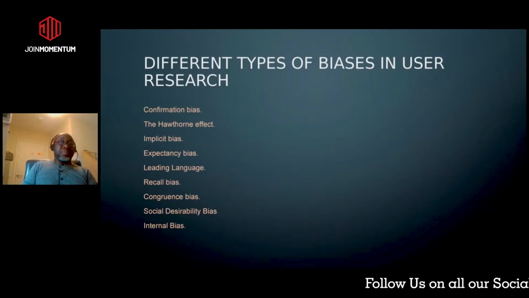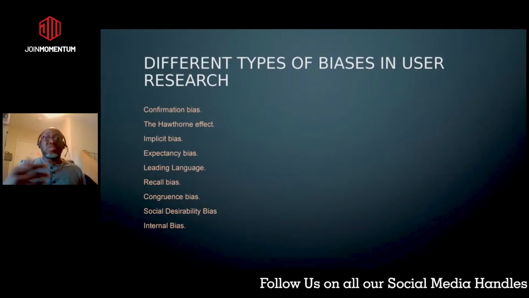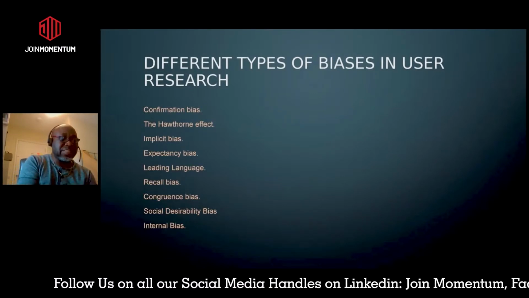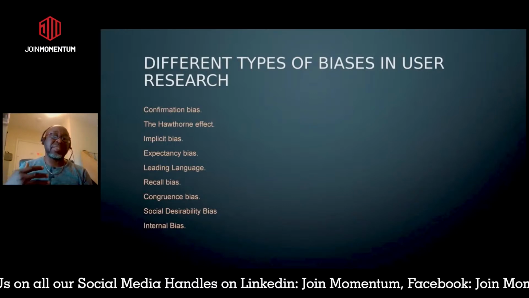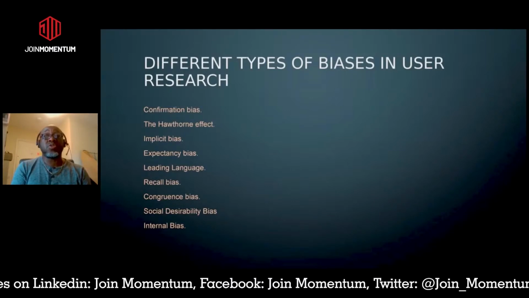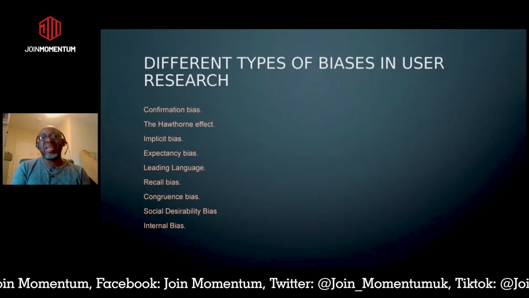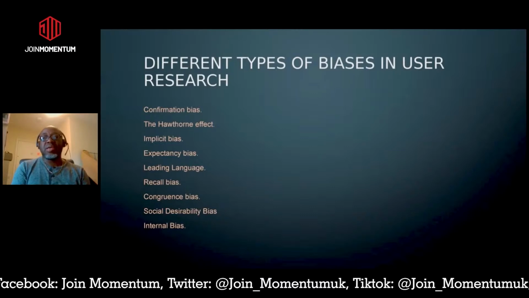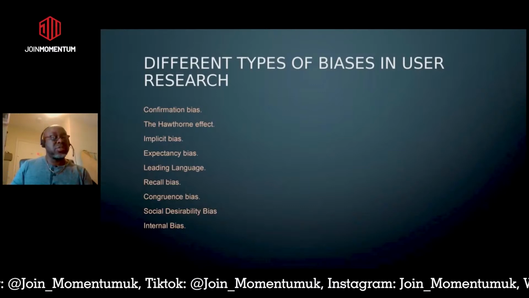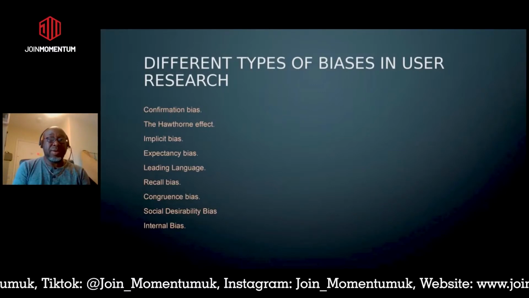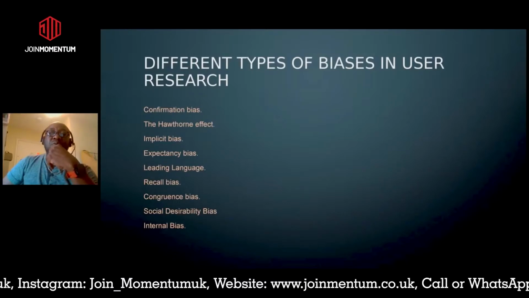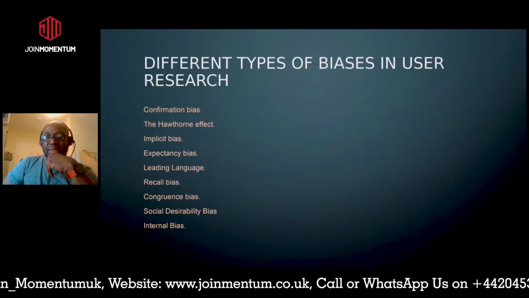Indirectly, at times it might be used for something entirely different, but they'll just say, oh, we have a user researcher in the house. When you have things like that, it kills the morale of the user experience researcher, and it also means you're just there like a rubber stamp. When they say, oh, we've already agreed on it, it means we know what we're going to deliver, but you're just here. That's an internal bias.